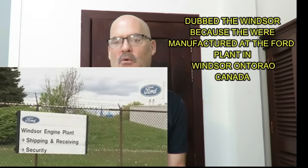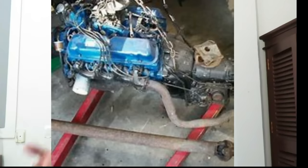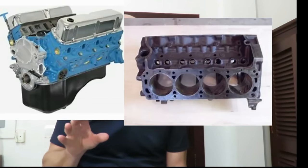In 1962 Ford came out with a new design — what we know today as the Windsor blocks. They had a 221 cubic inch engine very similar to the small blocks we know from the 70s and 80s, and also a 260 cubic inch engine. The 260 was actually pretty potent for its day — in performance trim it could make up to 260 horsepower, one horsepower per cubic inch, which was pretty revolutionary for that time. The 260 was the same engine configuration as the infamous 289 and 302.